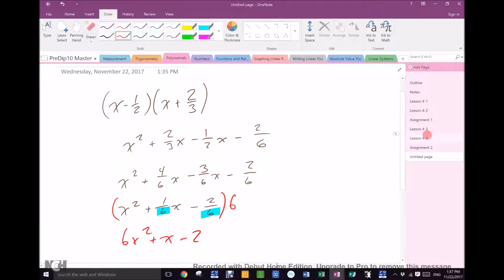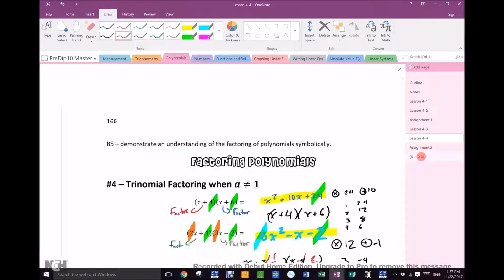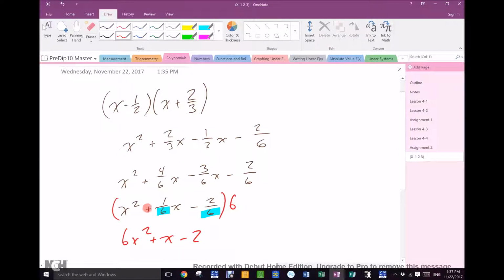Oh, I learned something. 6x squared minus, oh, I had it backwards. It was plus 1/2. But you know what I mean. Can you go back down for a second? I just want to see, like, oh. That should have been, this was a plus. Yeah. Wait, and so this was the minus. But the math still works. Oh my God. Everybody with me? What's the final answer? That is why this works.